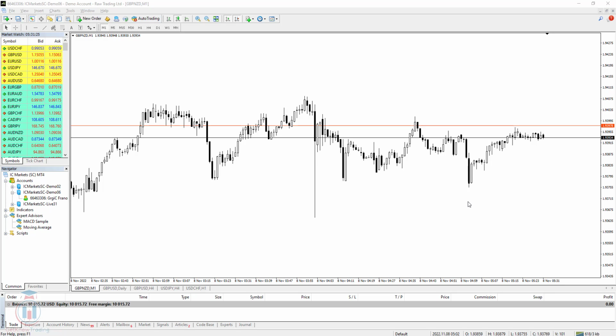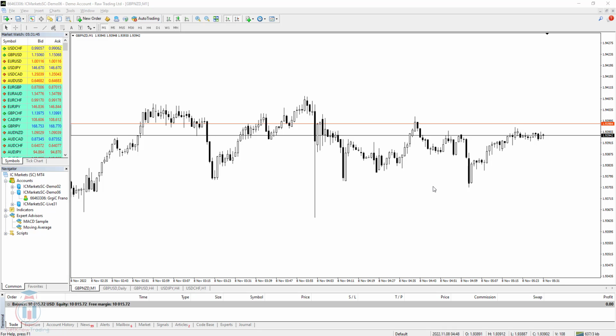First, I will use MetaTrader 4. This allows you to change a trade that is already open. For example, you can change the stop loss or take profit, or if you are opening a pending order, you can also modify the stop loss and take profit, so the trade opens with different entry levels.